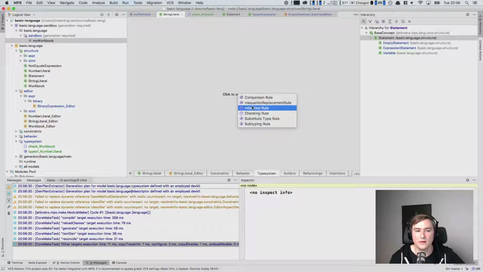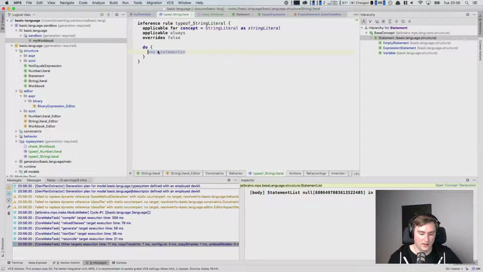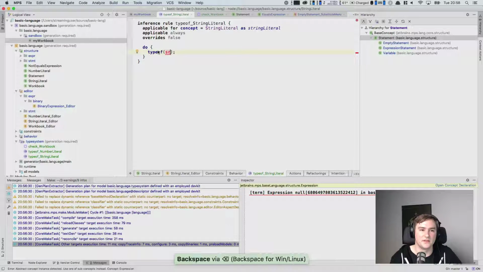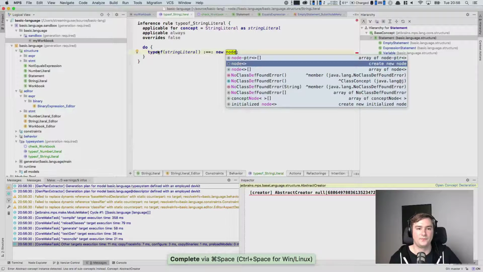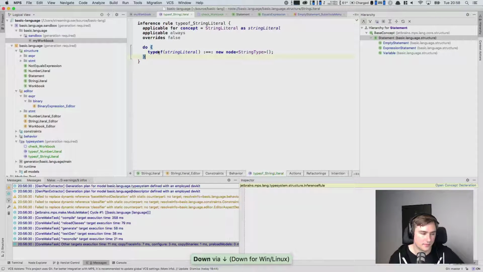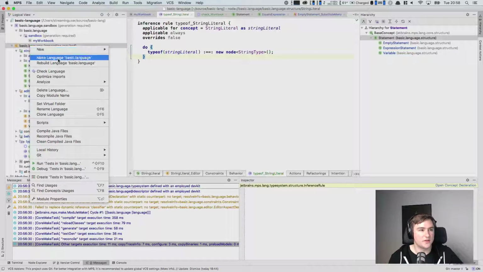We create an inference rule and we tell MPS that the type of our string literal is a new node, string type. Okay. Let's rebuild this.